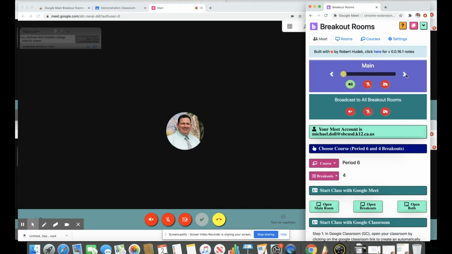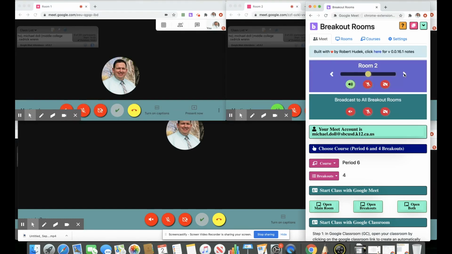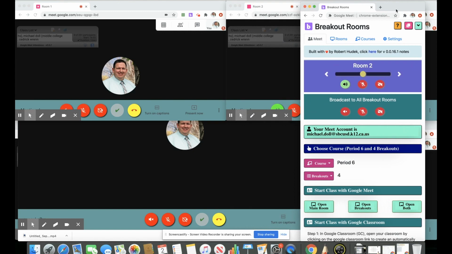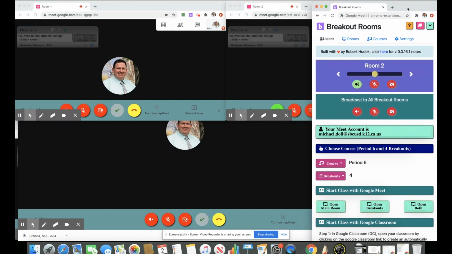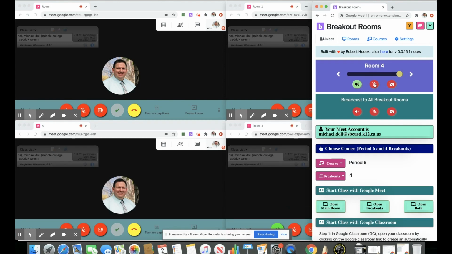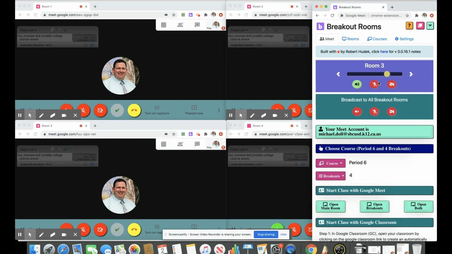So if I go back to my navigation tool and I toggle, now I'm going to look at room 1. I'm going to look at room 2. Again, this is a slide tool that you can move around, or you can minimize. If you might not even use it, you can just click on the rooms individually. And there's room 3 and there's room 4. I can use my microphone and speak to that room. I can use my camera and put my camera in that room. So let's go over to room 3.